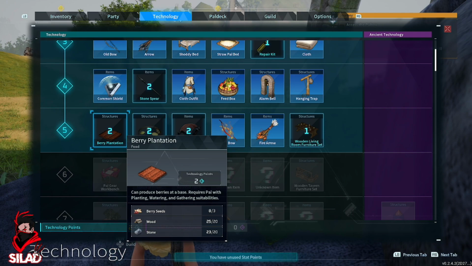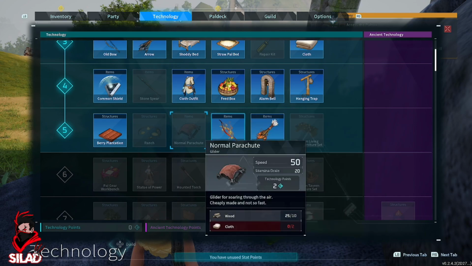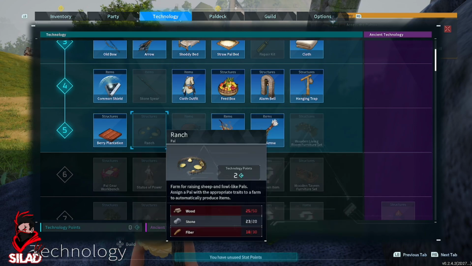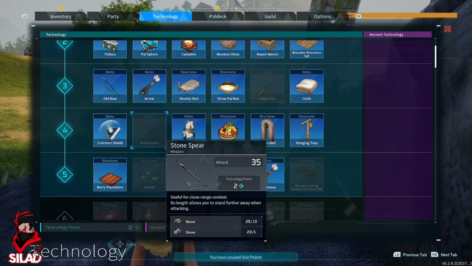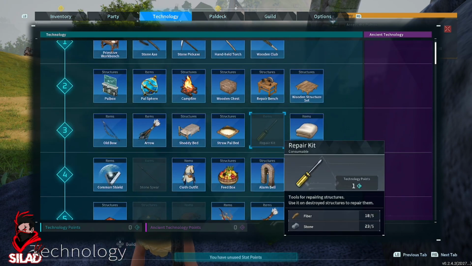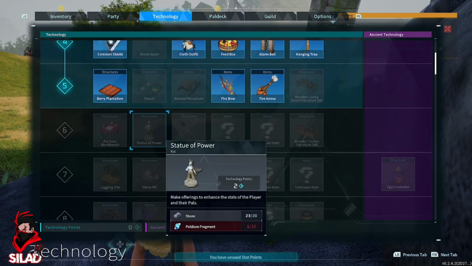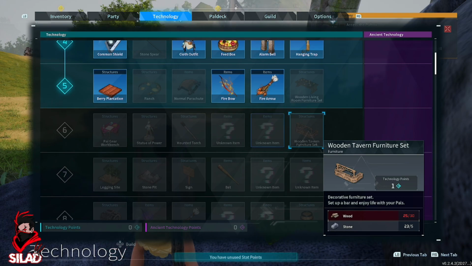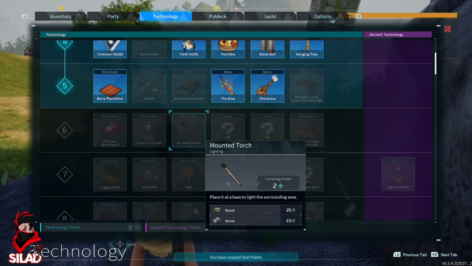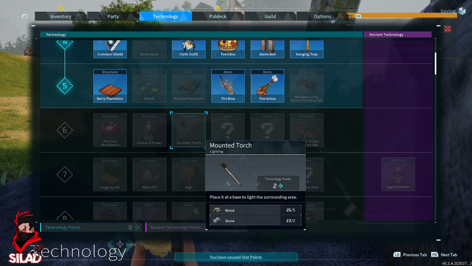But you're going to need to have somewhere to store your berries, so I'd go for those. The other ones then, I'd probably go for your ranch and then your glider. The spear's not really going to help. Whether you pick up your repair kit, that's entirely up to you. But on the next one, we need this. That's important. The rest are just cosmetics, really. The torch is useful for going into caves. That's really good to have as well. These two are the next best buy. And then that.